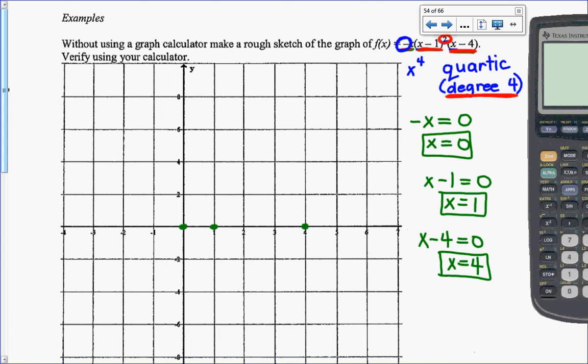Okay, so this graph is going to start here. It's going to go directly through at 0. Then it's going to approach 1, but then bounce away. It's going to go way up here to some point way up here. And then it's going to come down and end with my arrows pointing down just like they started.